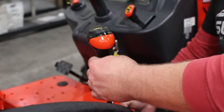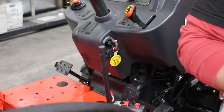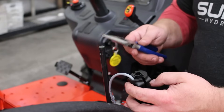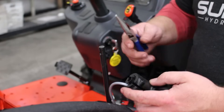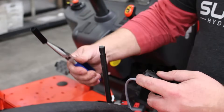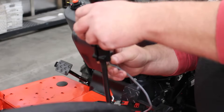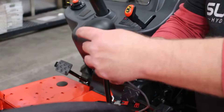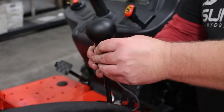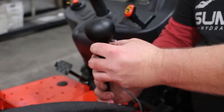Now we're going to remove this joystick handle so we can install the Summit Hydraulics two-button joystick. These joysticks come with several different bushings to fit several different sizes of rods. You can see here I'm removing this first bushing with a set of needle nose pliers. That will give us enough room to install this joystick onto this lever. At that point we can reinsert our fastener screws, tighten them down with the Allen wrench, and this joystick will be solid, fastened directly to this lever.